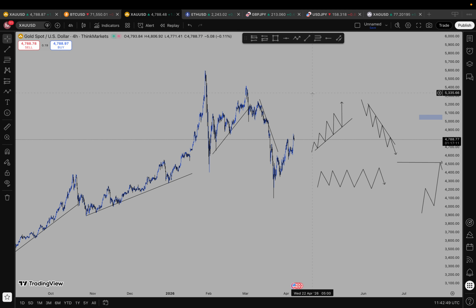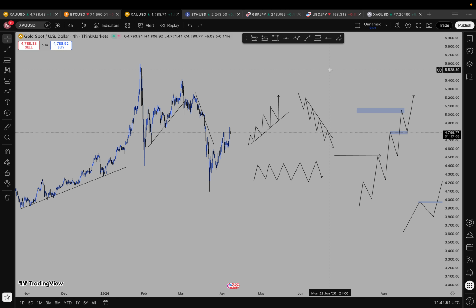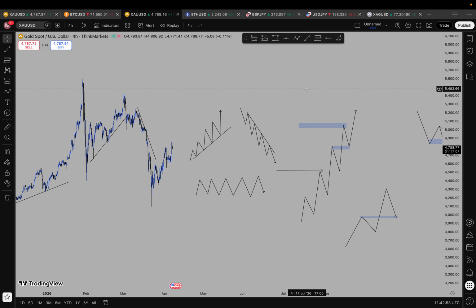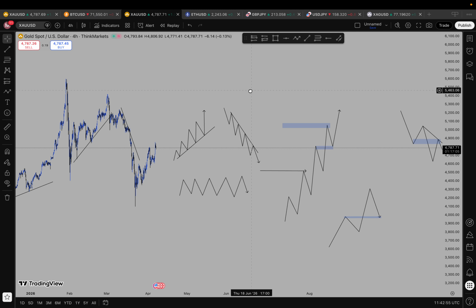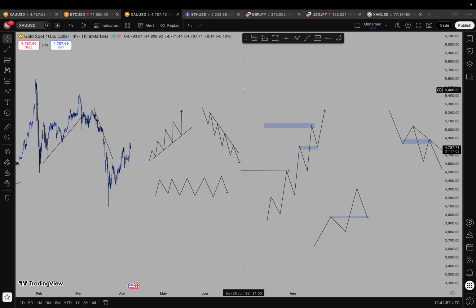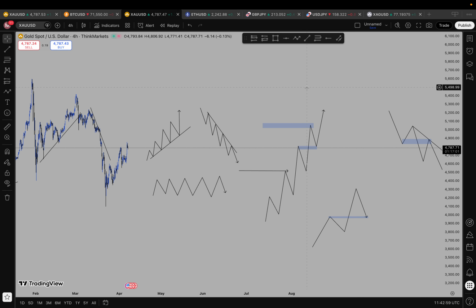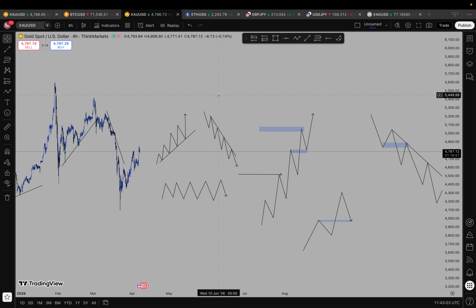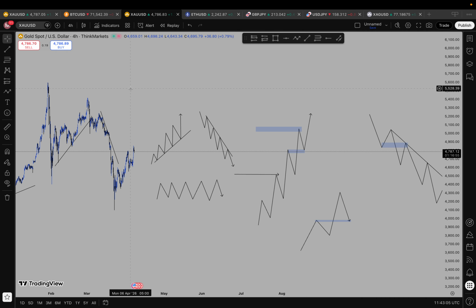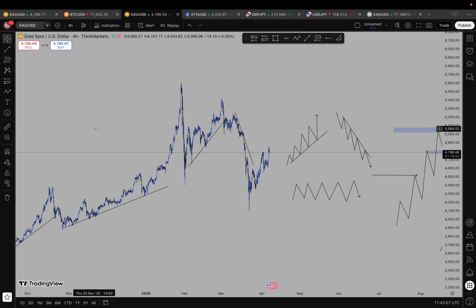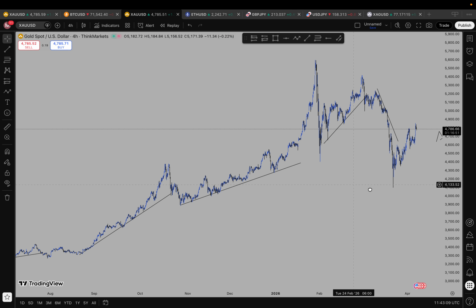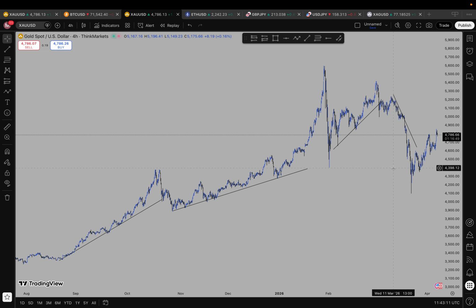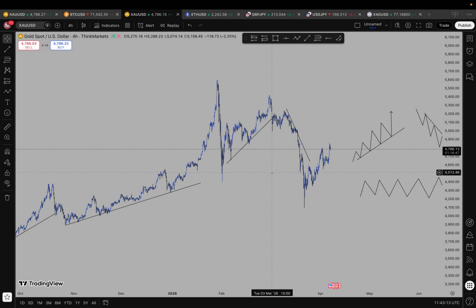So for beginner traders, the first thing you should understand is, what is market structure? Because these candlesticks that you're seeing up and down are structure. So what type of structure is this? Is this market buying? Is this market selling? Am I supposed to be buying? Am I supposed to be selling?